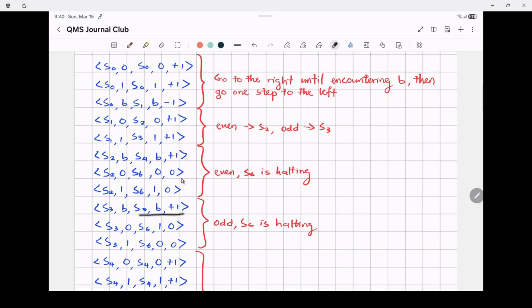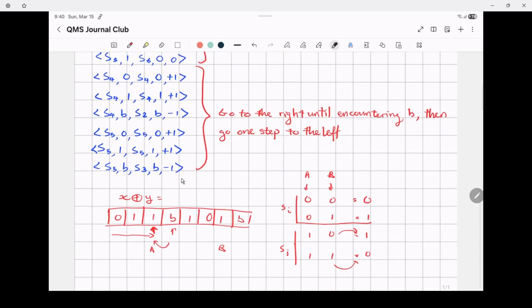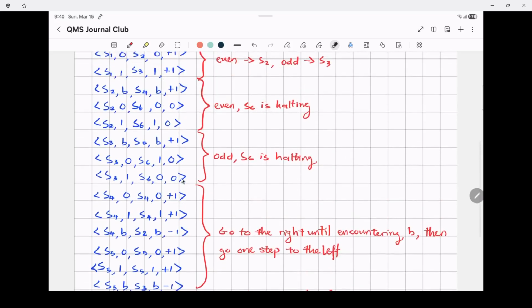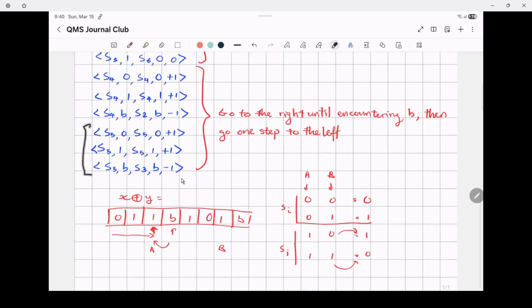For S3, whenever you encounter the blank, you go to another state called S5, and then you keep the blank, and then you go to the right. So now when you encounter this blank, you go here and it becomes X5. So then you keep on reading. So what happens on S5 is over here. So again, you go to the right as fast as possible until you reach a blank, and then you go back to the left. So this is the function of S5.